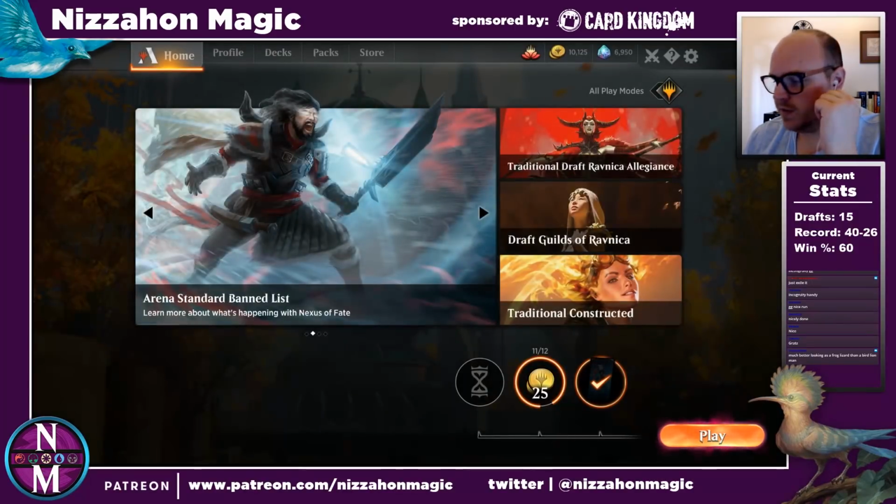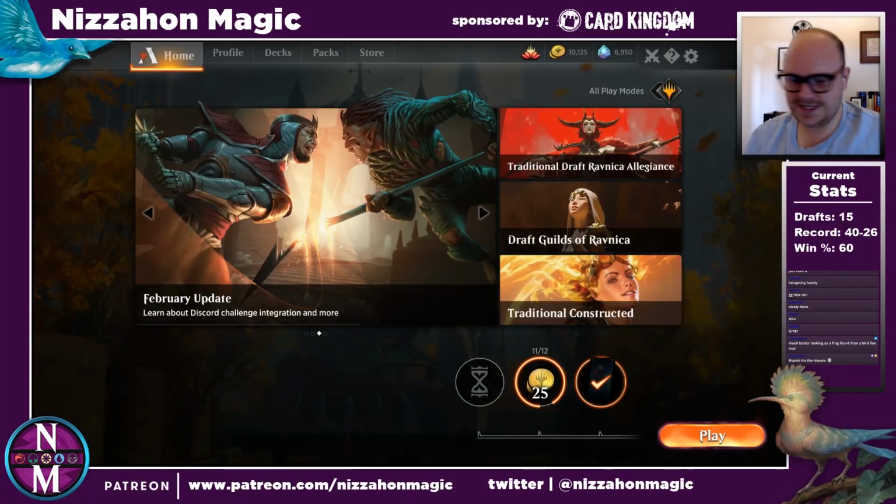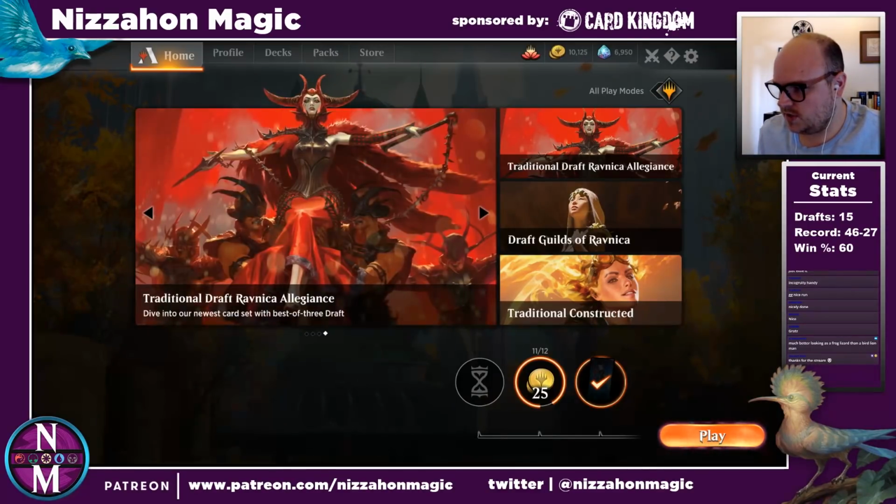All right, well, we went 6-1. I guess we can update our record here before we depart. Interesting. There we go. So that took us to 46 and 27, which is a nice boost. I don't have a calculator with me, and I'm bad at math, so I'll have to change the percent later. But that went well, so that's cool.